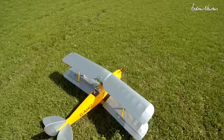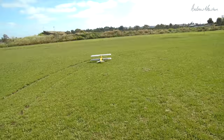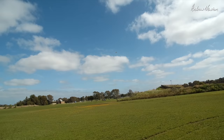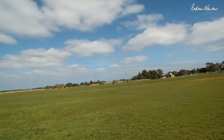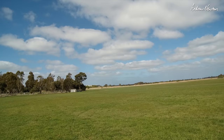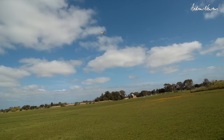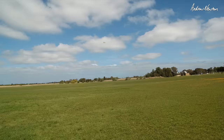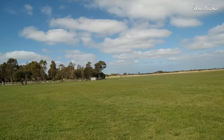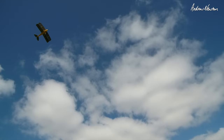All right, time to go again. It's better. Now we're flying. 11.1 amps. Oh, that's cool. 12 amps or so. Too much wind for it, but that's gorgeous. 12.1 amps. 10.9 amps. Oh yeah. 7.2 amps. What a beautiful big bird.